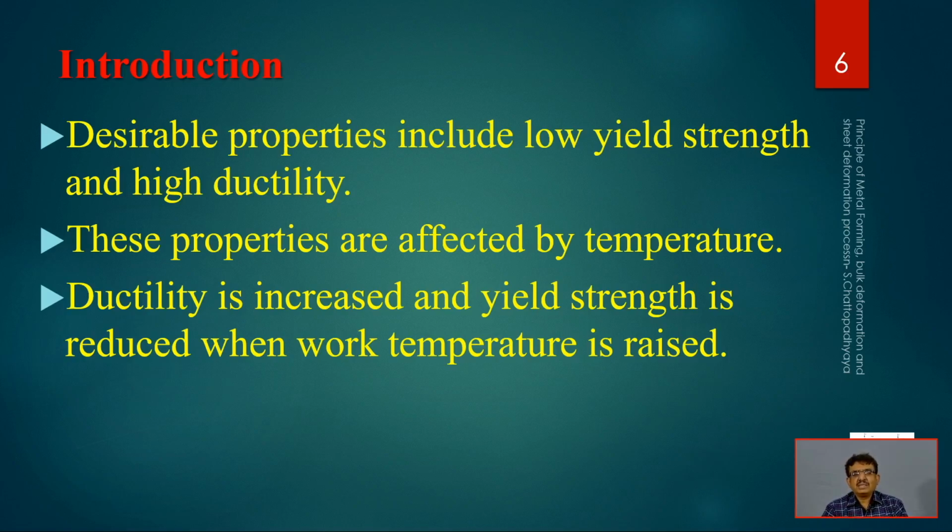And then one can ask why there is cold forging if the yield strength is low in hot forming, because cold forging or cold rolling or cold forming has certain advantages. So all processes are not hot forming. There are some processes where cold forming can be done, because cold forming has a lot of advantages. But where it is extremely difficult to go for cold forming, people go for hot forming, but hot forming has some disadvantages. Ductility is increased and yield strength is reduced when the work temperature is raised, and that is why in many, or maybe most, cases hot forming is more popular.